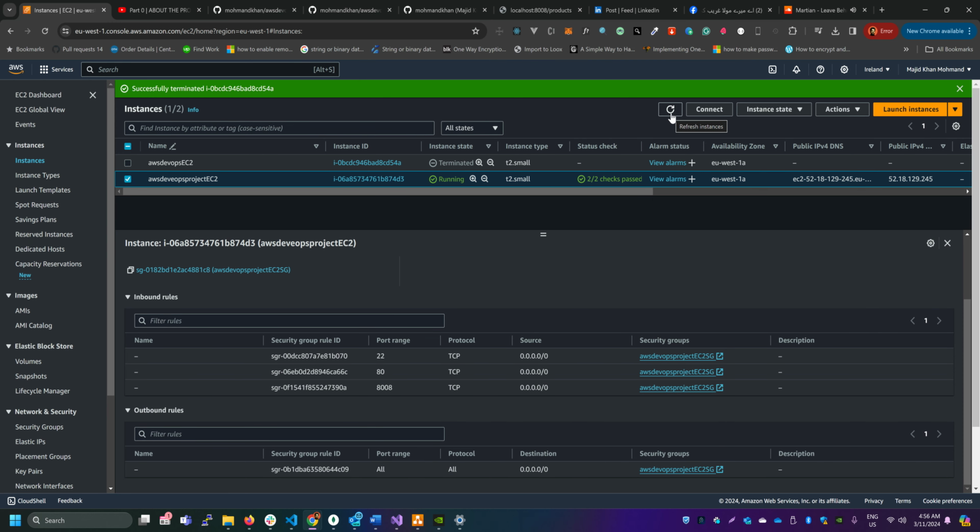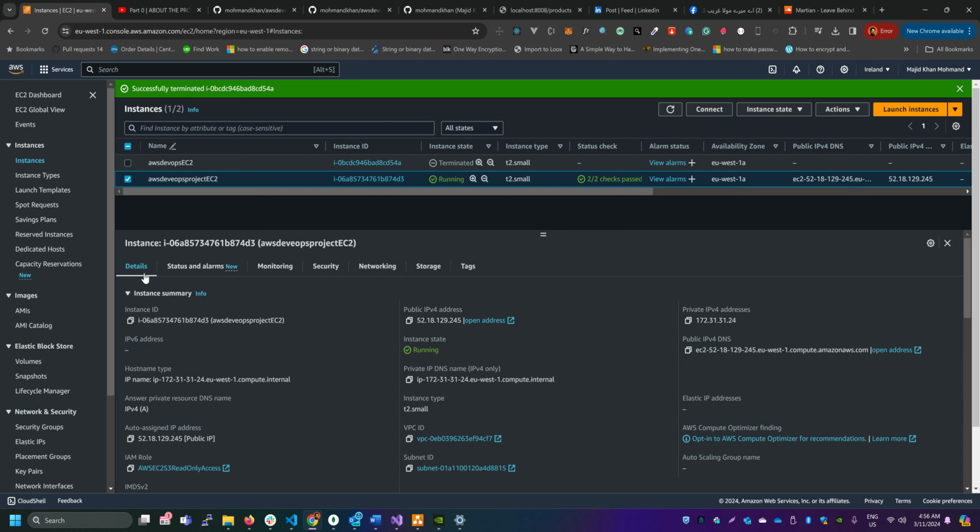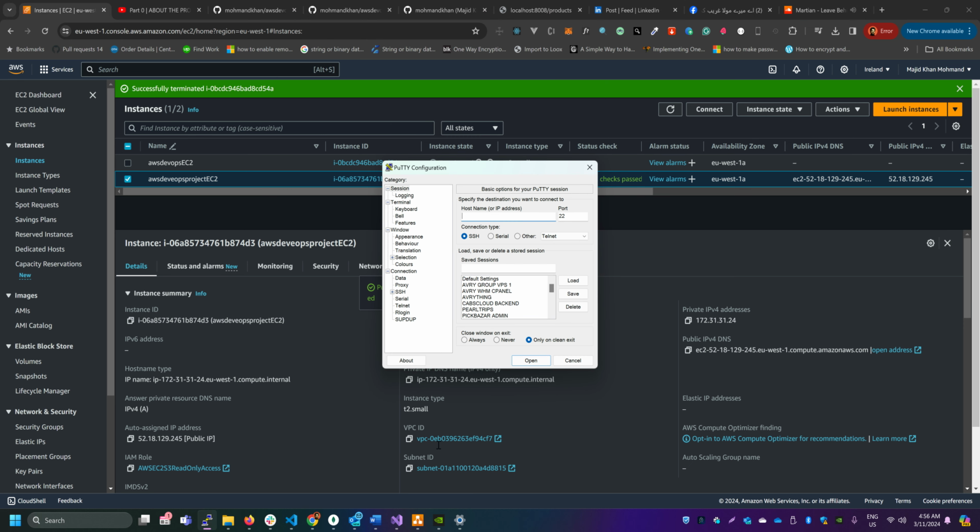Let's see. Yes, so this is now checked. We can click on this EC2 instance and come down to the details, copy the link, and go to PuTTY. If you remember, PuTTY is an SSH agent which we use to connect to our EC2 instances.